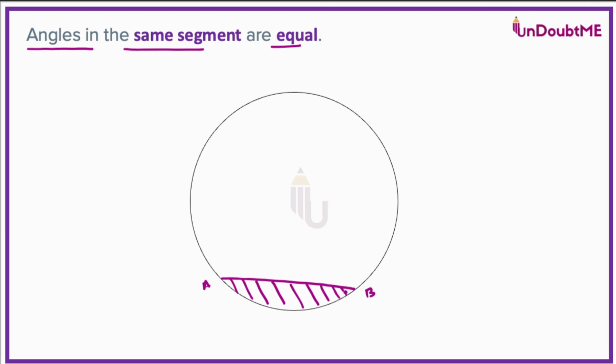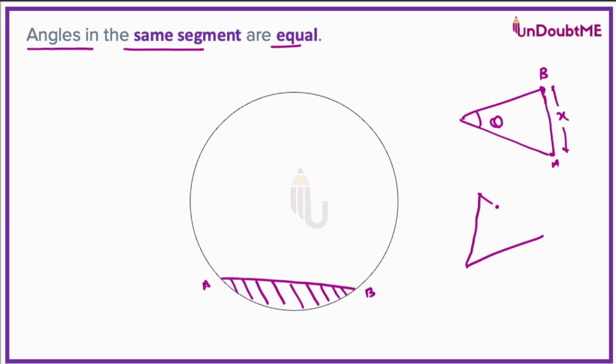Now before going to the theorem, you should understand the ideology behind what is the meaning of angle. Let's say there are 2 lines making a certain angle, so they have some starting and end point. I'm talking about points A and B. Now if the length of AB is fixed, and I make this angle in any orientation, let's say somewhat like this, but the length is still the same, then the angle will also remain the same, and that is what we need to use in the circle theorem, which is what we are discussing.